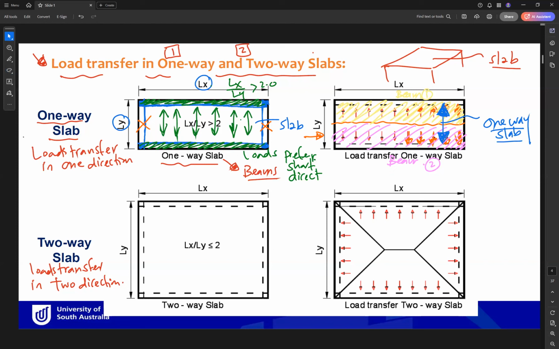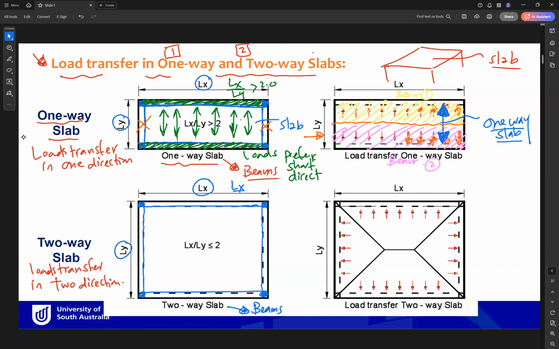For two-way slab, we again have a slab supported by 4 beams, so the slab load will want to go to the beams. Here we have 4 beams and the dimensions are close to each other.